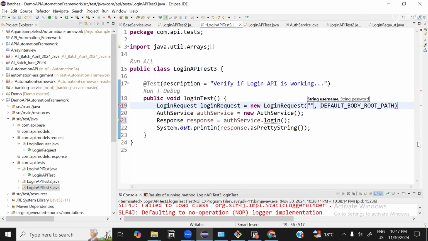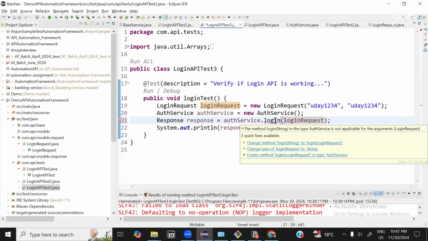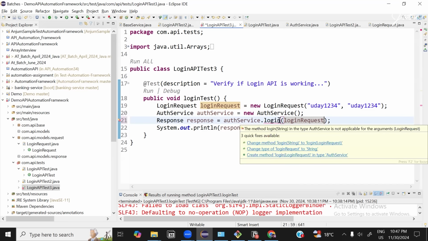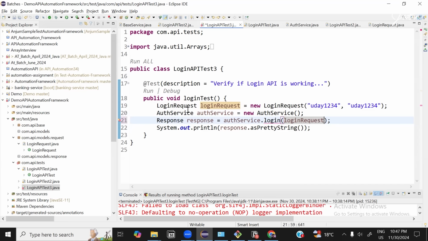And the credentials of Uday, I will pass here, uday1234, uday1234. And I will pass it off over here. What am I passing to the login method? Login request, the login request POJO reference.